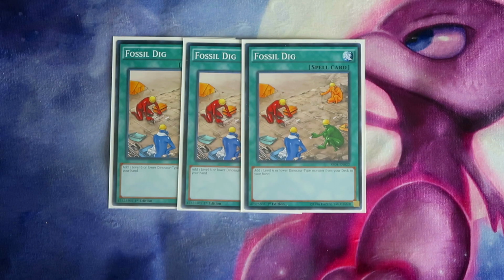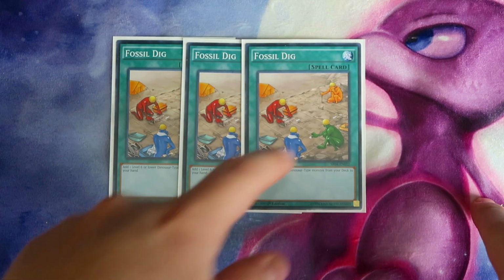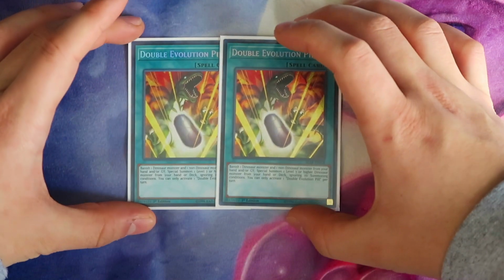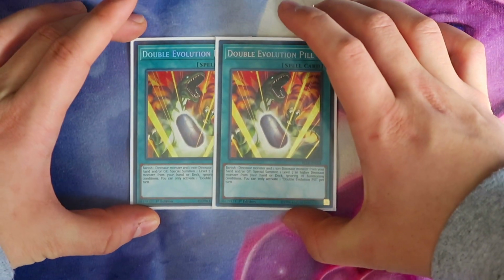Next off for your searchers, triple Fossil Dig. This card is really amazing. You guys all know that. It helps you get access to Oviraptor, helps you get access to Baby Ceratosaurus, and Oviraptor gets you access to Tyranno and also Overtech Squatless, which is really amazing. So triple Fossil Dig. Next I'm gonna play, of course, double Evolution Pill. The fact that this card is a searchable card now is absolutely insane.